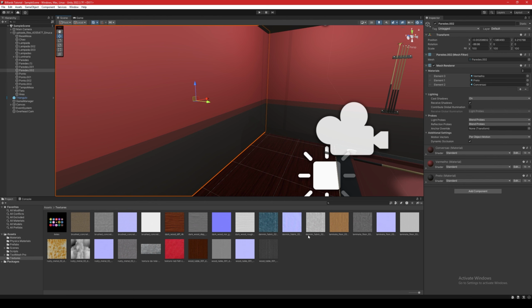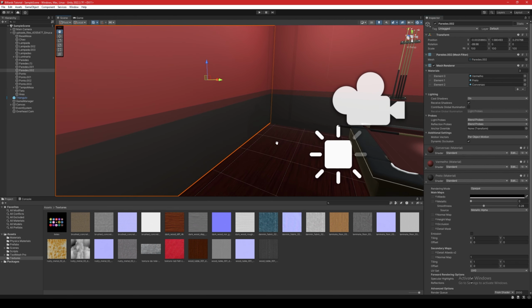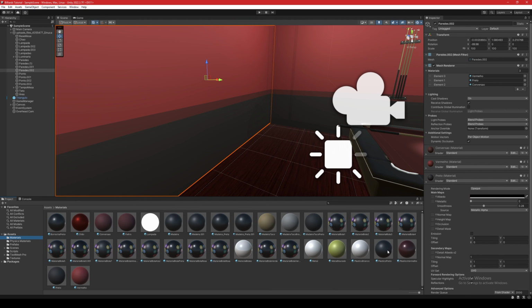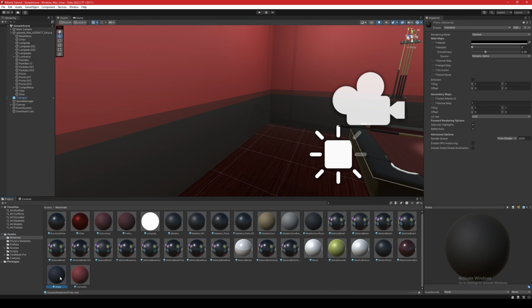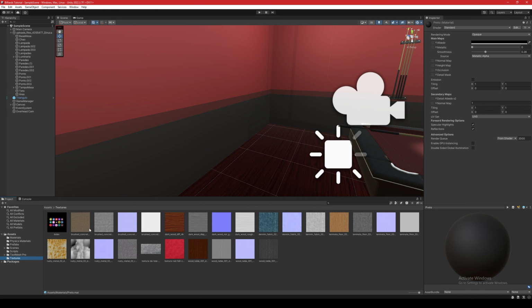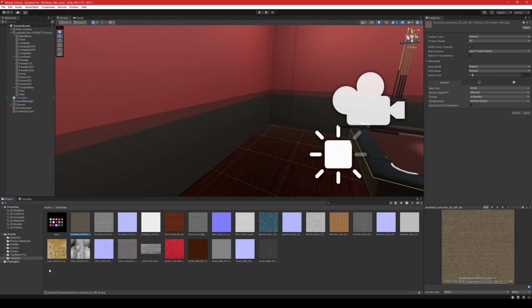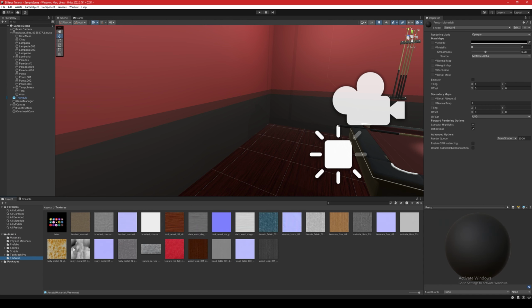So let's switch to a wall. So you can see the wall is made up of these three different materials. So this dark one is obviously the black down at the bottom. So you can see the materials down here in our material window. So I don't really know what texture is supposed to go on this, but I'm going to do this brushed concrete one. So this first picture is the diffuse or albedo. So we'll drag that into the albedo of this material.